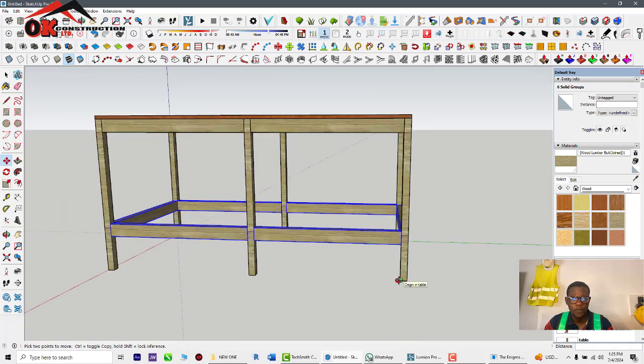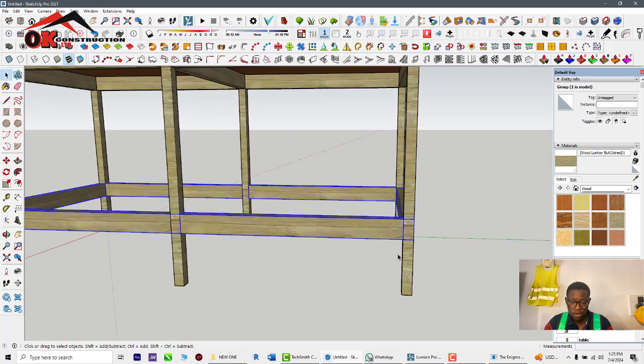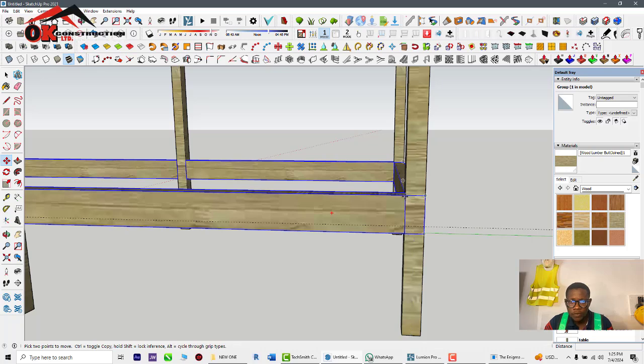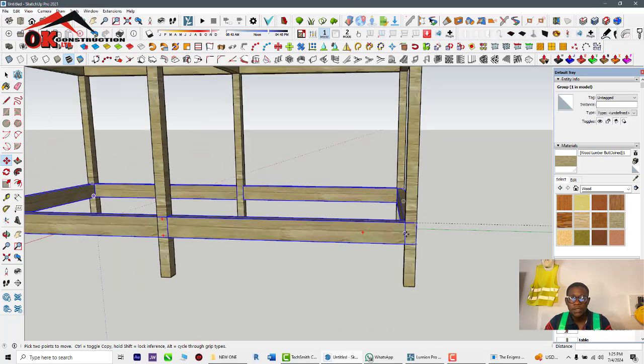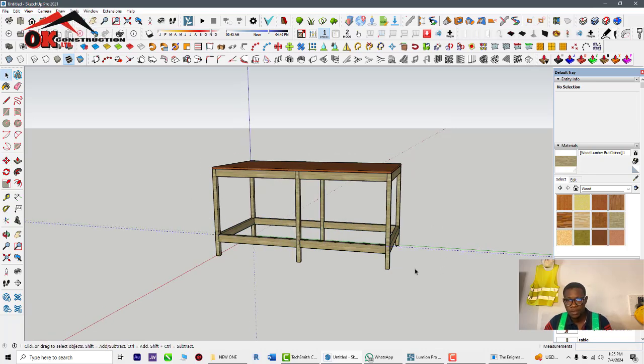And to be sure of the dimension, you know, let's make this thing a group first. So I select here, select in album. So we group it, then we go to tape measure. So let's say about 1 foot. And now move, move to 1 foot. And 1 foot in.